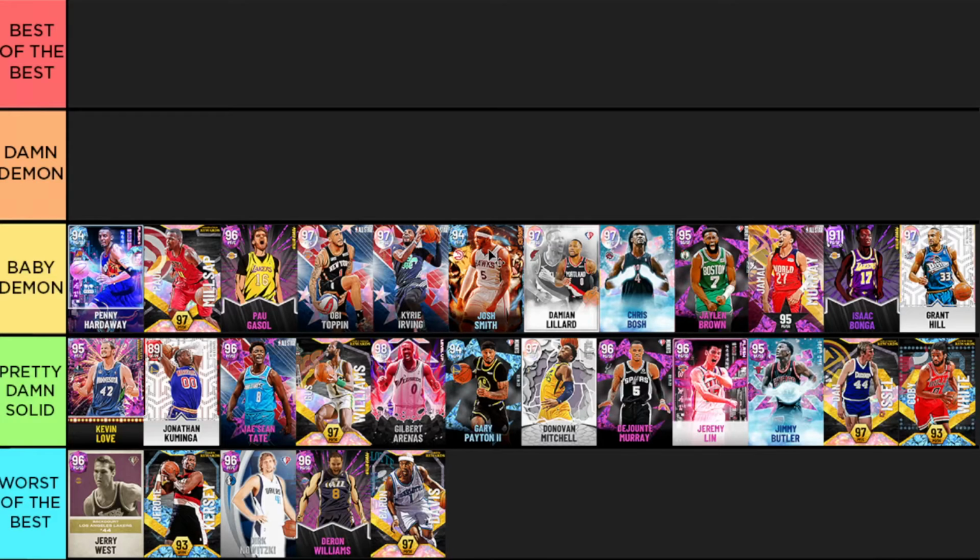Brook Lopez Basewood Sniper is just insanely good, and his defense is some of the best I have ever used in 2K, and still dunks on literally everybody. Just stupid fun. Next up is Damian Lillard, and Lillard is just one of those guys who just gets buckets. There's few cards, I think, this year that just feel easier to score with than Lillard.